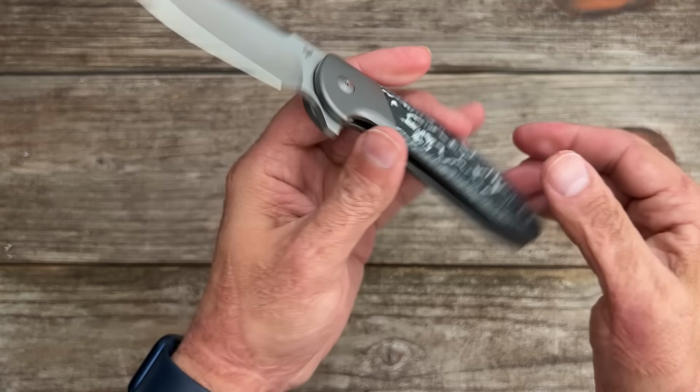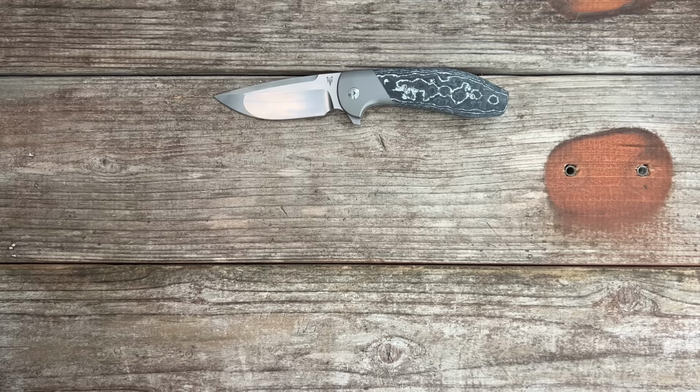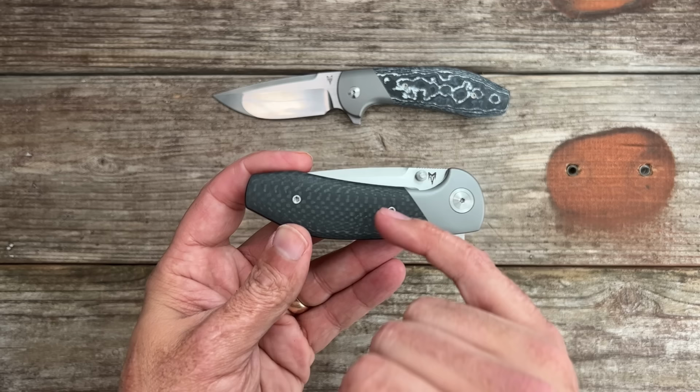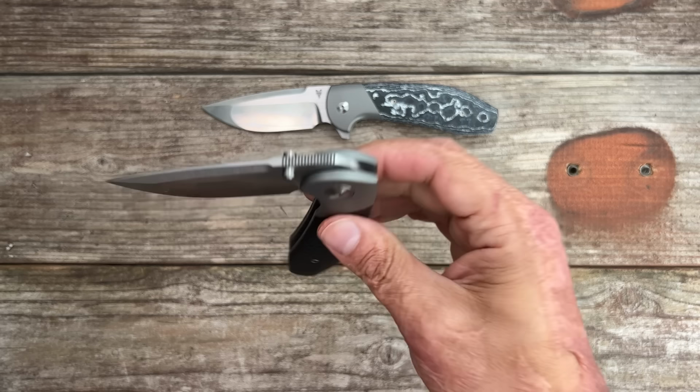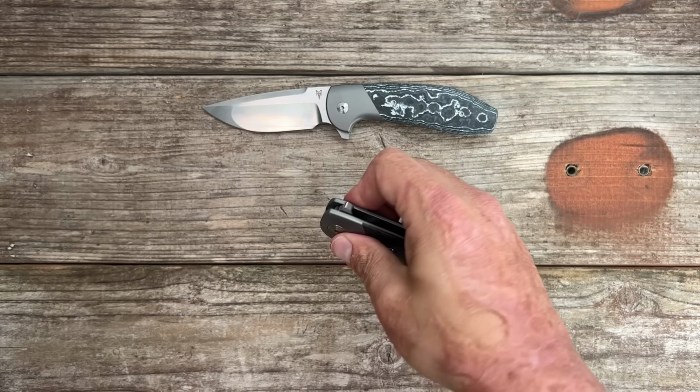Very, very smooth. Well, I got in on the pre-order for another Vorganize, the small VBR. And man, I could not be more excited about this knife. This one is, I think, a 3.5-inch blade. It's like 8 and some change, I think, overall length. This one is perfect. And the action is so dialed in. He managed to get the flipping action great, while still allowing me to reverse flick it if I wanted to, slow roll it if I wanted to.